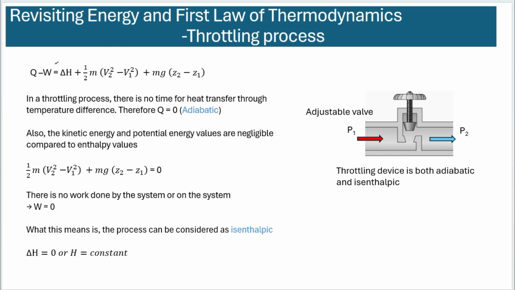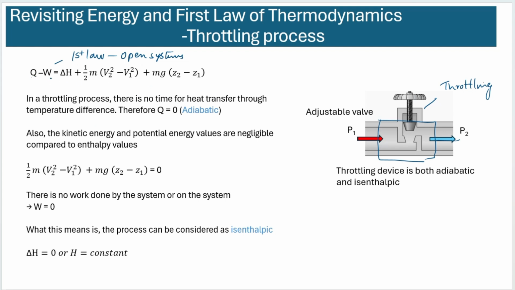Okay, this is the first law or energy conservation for open systems. You can think of this as an open system, right? If you look at a control volume here, things are going in, things are going out. So it's an open system. And this is a throttling device, okay? So it's like a throttling valve where there is a sudden change in area. So you have to go through a small area and then expand. So what is happening here?